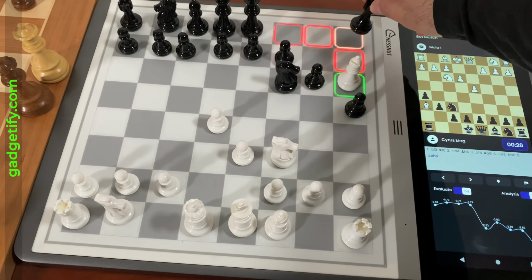What I found out from my test is that the default engine with the Chessnut app is not as strong as the Stockfish on the Chessnut EVO, even though you can actually get a very strong Stockfish engine. So I'm going to use that. I'm going to use an opening that's maybe not as sound and let Stockfish play with that and see how it turns out. To do this, I'm going to go to a study. I'm going to go to board editor, and this is the Bird Gambit.